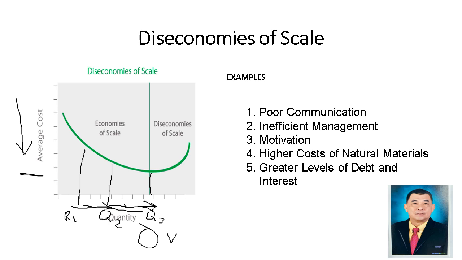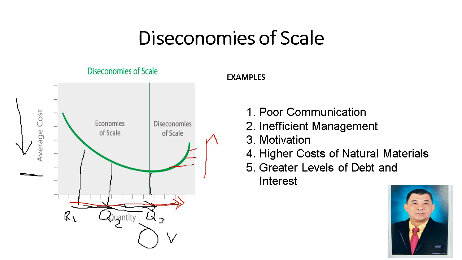However, for diseconomies of scale, it is totally opposite. As you increase production, your average cost tends to go up. Look at this one. After Q3, look at the trend. It's increasing as you increase the volume of production. All right, let us give some concrete examples of diseconomies of scale.